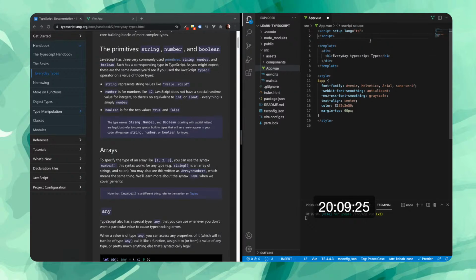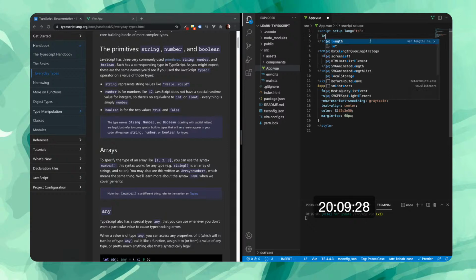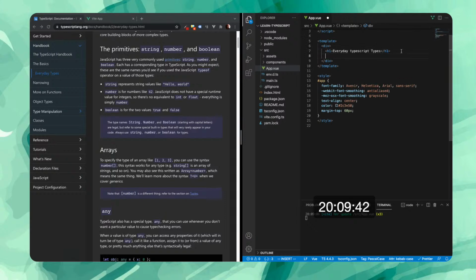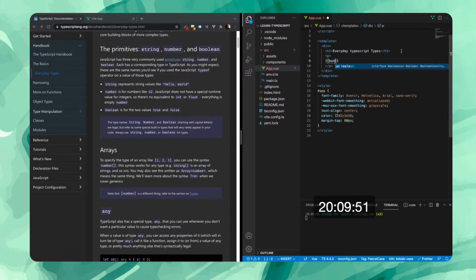Here in Vue3, you've got the setup. I can just declare a variable, name for example, and I can assign Pedro, which is his name. And right here, if I put P, for example, and I put name, believe it or not, this is correct TypeScript, because TypeScript is going to infer the primitive values: string, number, boolean.